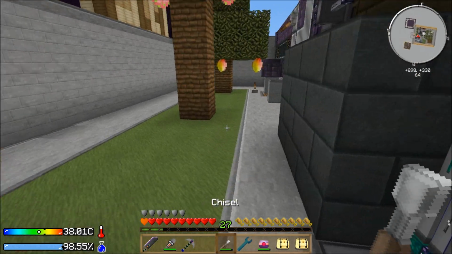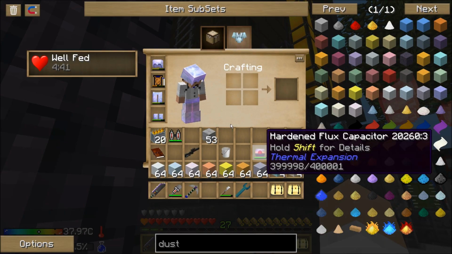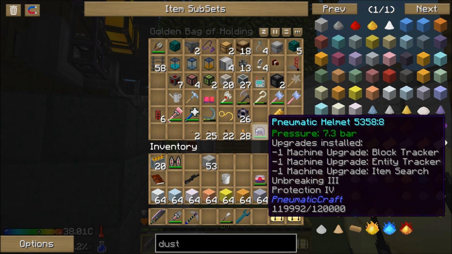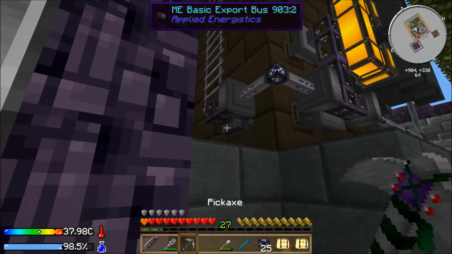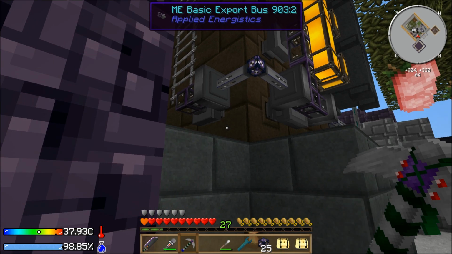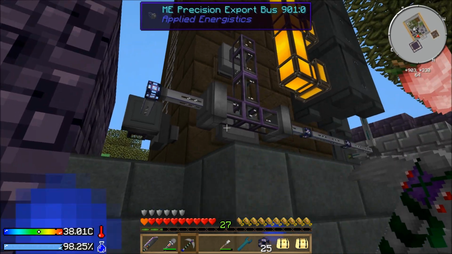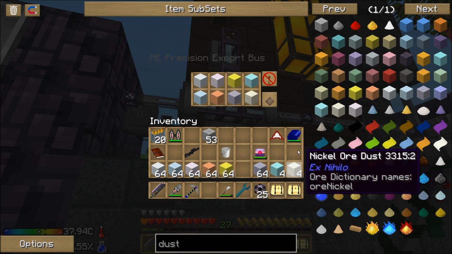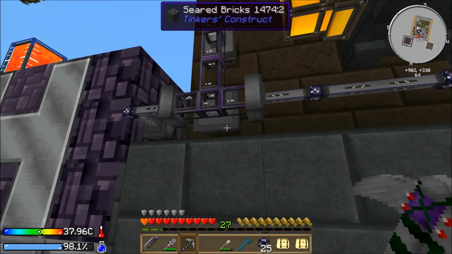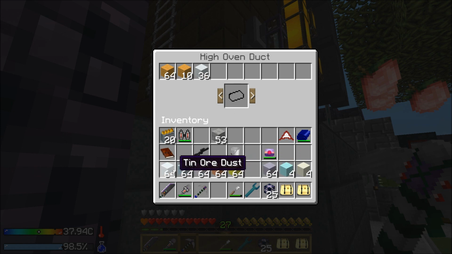So let's go on over here and see if we can get this. We have the one basic export bus. Let's see if we put that there and we connect it with some conduit, and then tell this to go ahead and export iron. Is it going in there? It is going in there, so it doesn't matter what side you put it on. That's good. So that one will do the iron, and this one will do all the other 8. There we go. And that should go ahead and start filling this up with all the different types of ore dust. We can go ahead and just toss these in there, what'll fit.